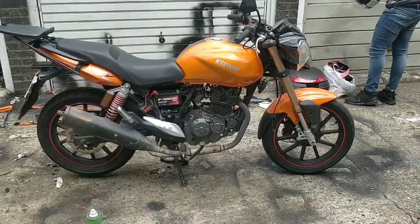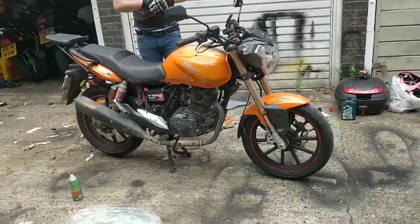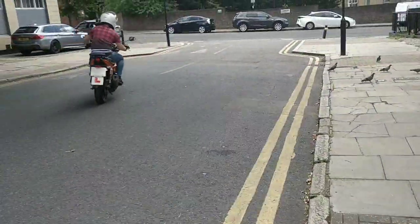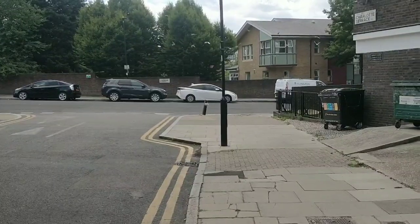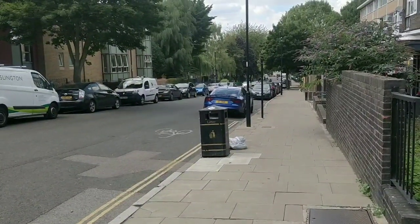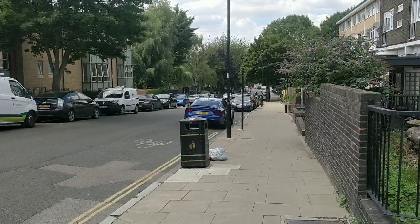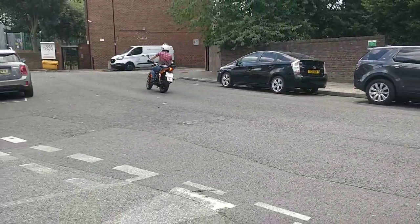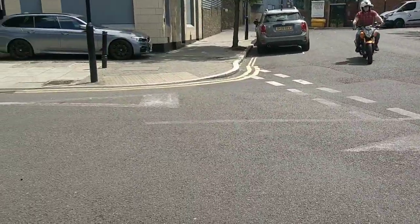So guys, we're trying to warm up the oil, obviously, so Gary's going to give it a quick run. It wasn't revving properly originally, so we're just seeing if it revs a little bit more. Remember, these roads are private around here, it's a private estate, but actually Gary's fully legal on it. The reason I say that is because the number plate is taped up. Sounds nice. Oh wow, it sounds and looks lovely. Yeah, that's running perfectly, guys. We haven't even cleaned the spark plug yet, not that that makes much difference.